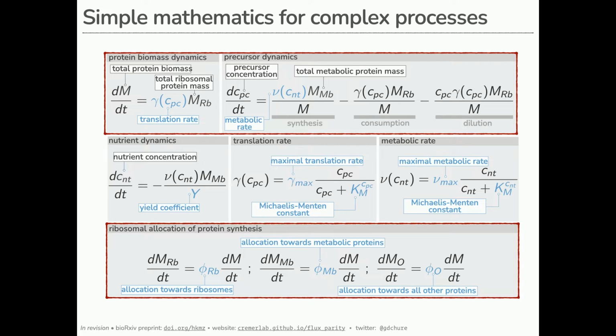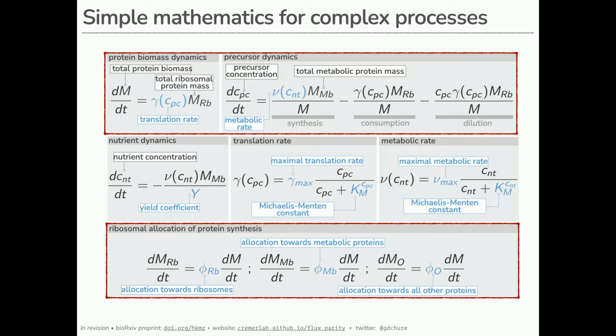So with this type of mass flow diagram, we can try to mathematize each one of these arrows. I'm just going to show you what these coupled ordinary differential equations look like without going into the details of their derivation. But what I want to point out is that there's really just two tiers that we have to worry about. This top box describes how biomass or the precursor concentrations accumulate with time.